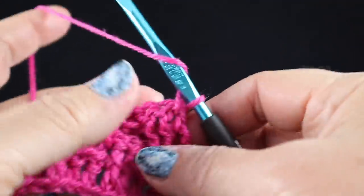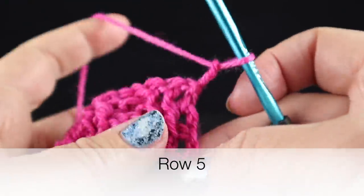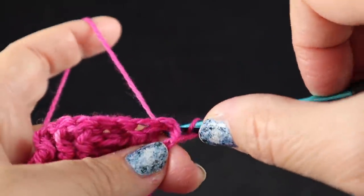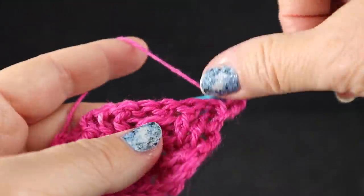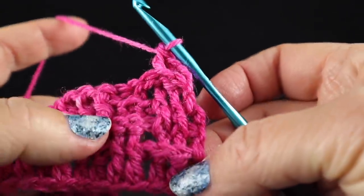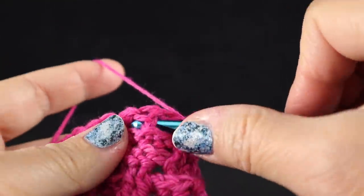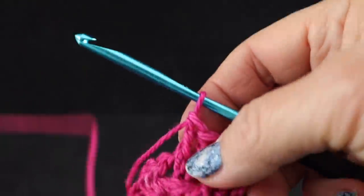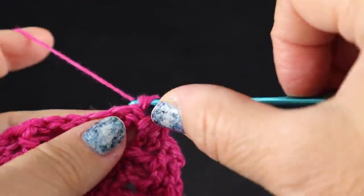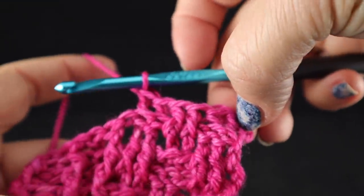Now to begin row five, we're going to chain two again, and we are continuing still with the ribbing, and we're going to skip the first stitch, and we're going to start with two back post double crochets. We are reversing what we see on the basket weave at this point again. Again, like I said, every two rows, you're going to reverse the direction of the stitches that you see as far as whether they're front post or back post. So we've worked two back post, two front post, and we're going to continue with two more back post double crochets over those six stitches of the edging.